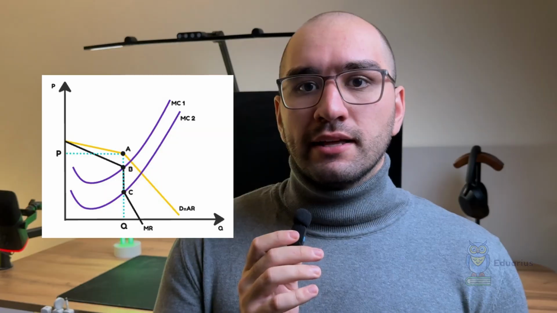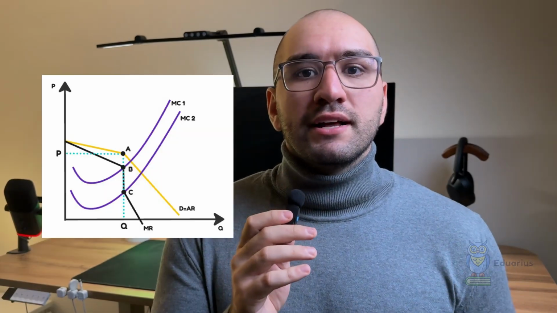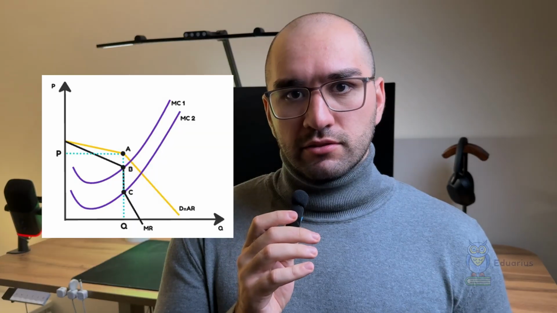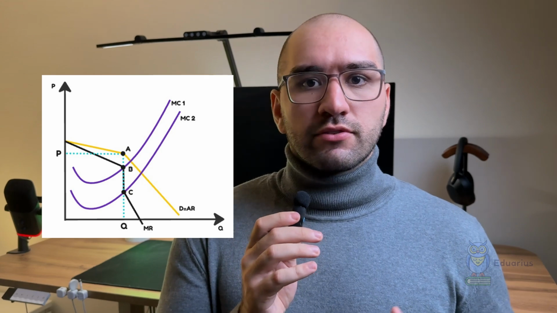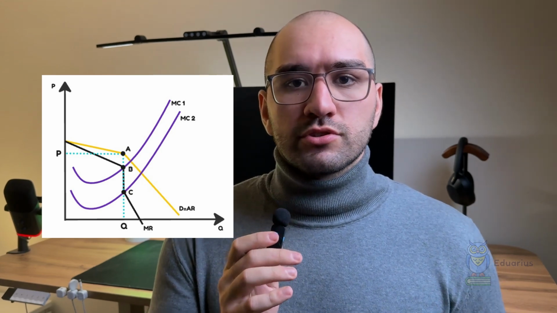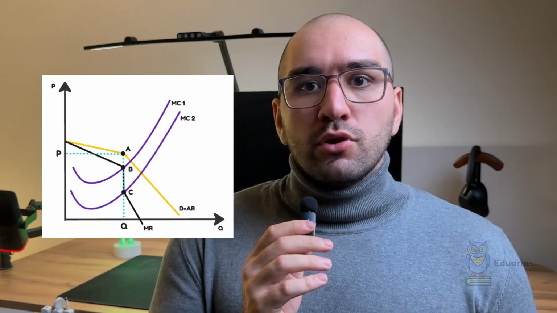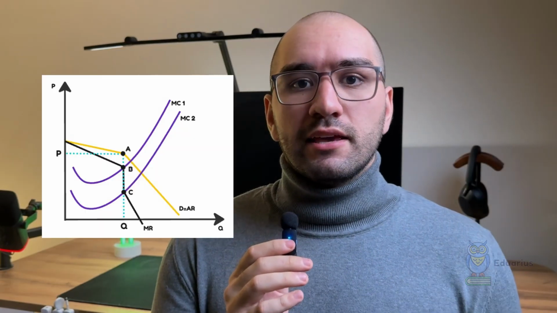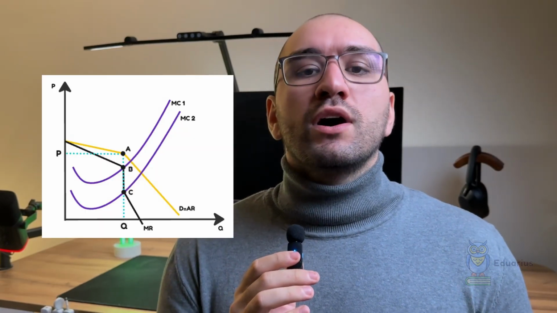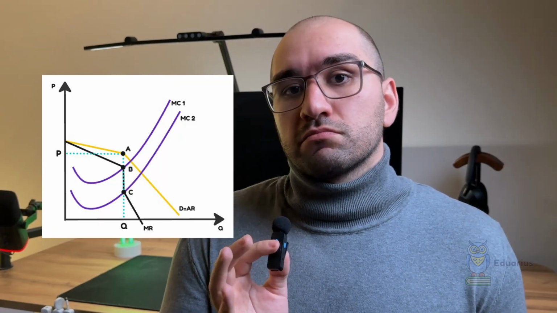If we take into account the case of a non-collusive oligopoly, it will be the kinked demand curve graph. Here you can see demand above point A, elastic demand, where firm 1 raises the price and firm 2 does not. And the result is that firm 1 loses its consumers, which went to another firm. Demand below point A can be inelastic demand. Firm 1 decreases the price, firm 2 does the same. And the result is that firm 1 and firm 2 do not lose their consumers. What do the firms have to do? Firms will not change the price because they can lose profit.